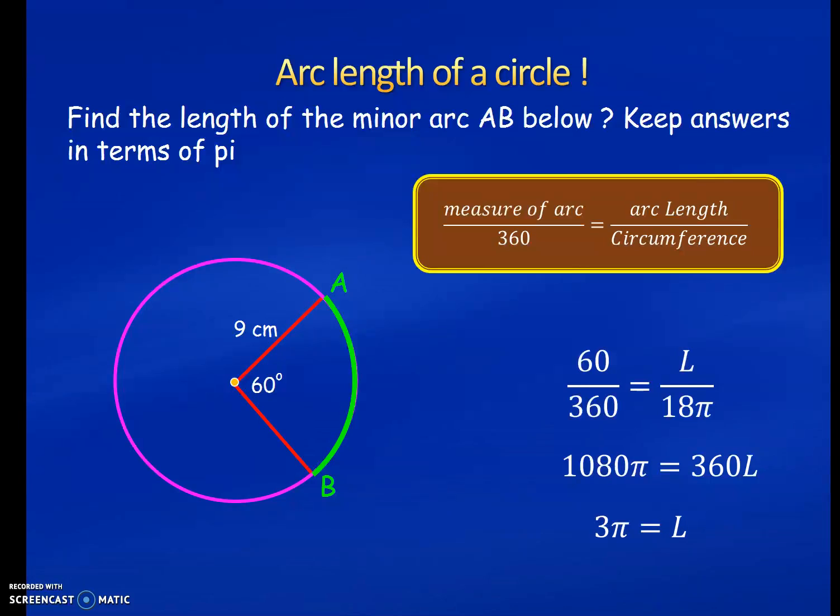So once again, kind of think about this again. Like I said, 60 out of 360, that represents 1/6 of the entire thing, because if you were to simplify this fraction, you see it goes to 1/6. Well, 1/6 of 18 is 3. Okay, so just kind of keep that in mind, that these guys are directly related in that sense.